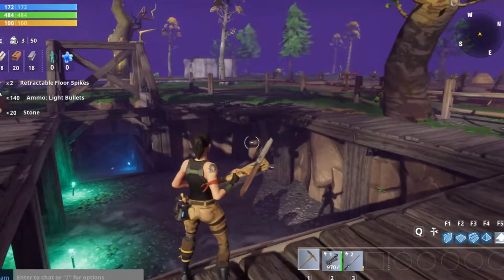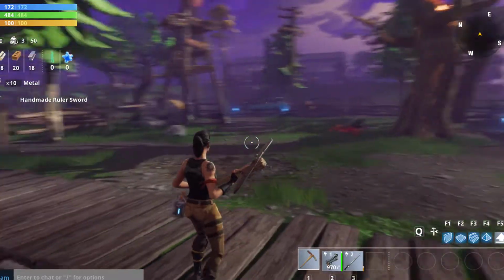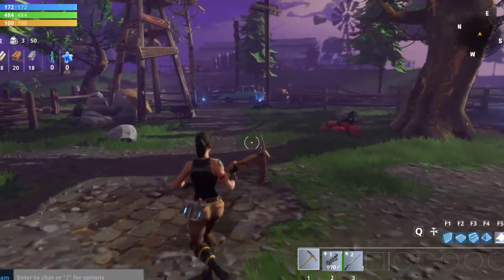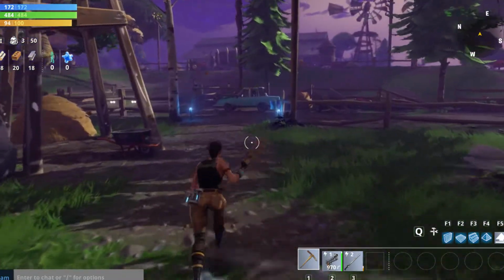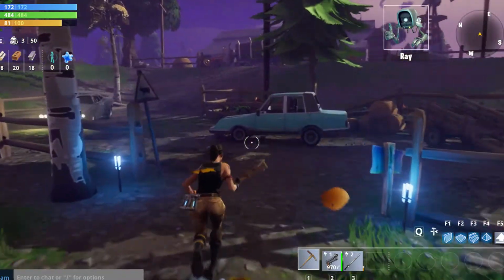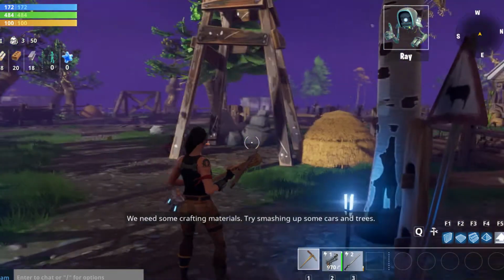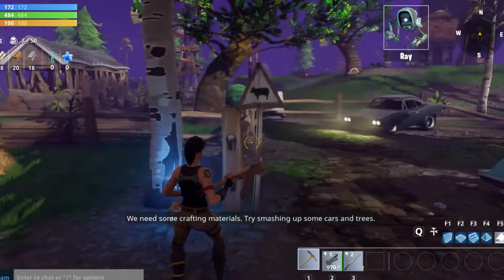Here we go. Now what's the objective here? You're gonna need a bigger gun. A much bigger gun. We can help with that. We need some crafting materials. Try smashing up some cars and trees.